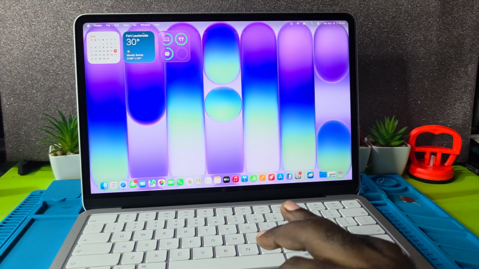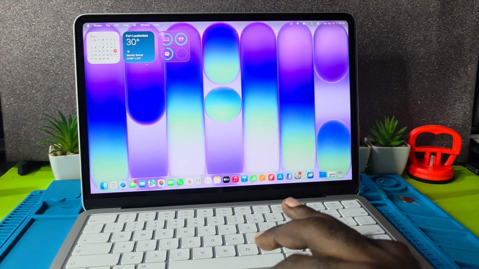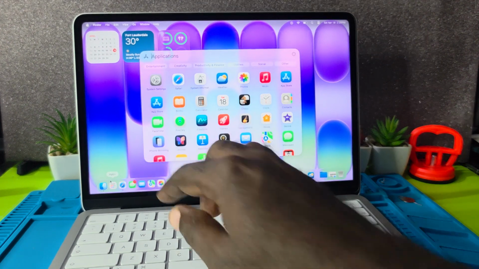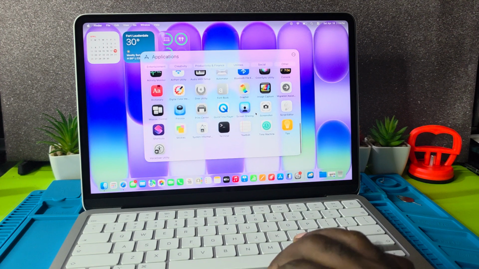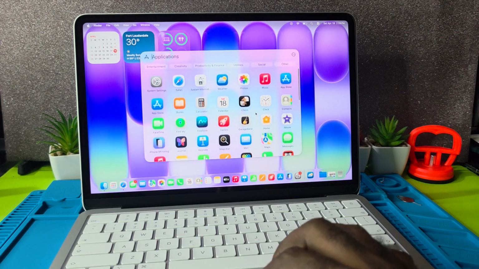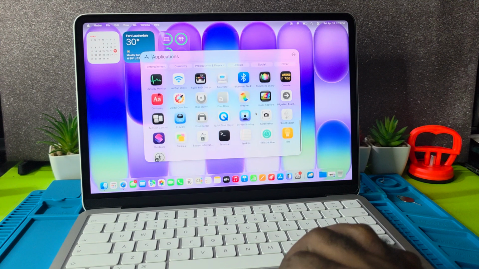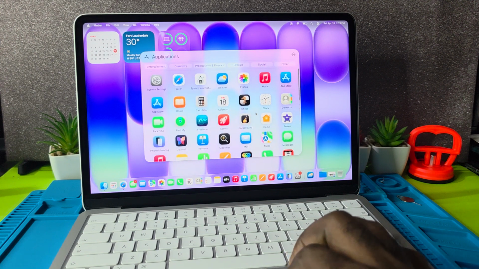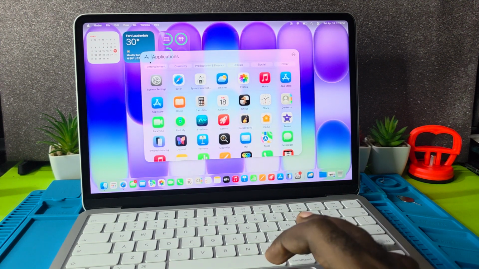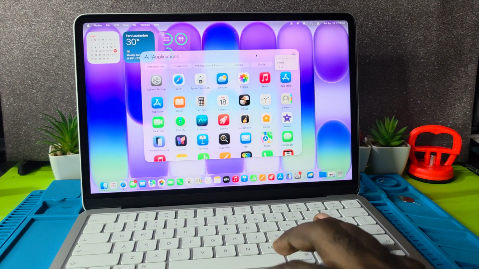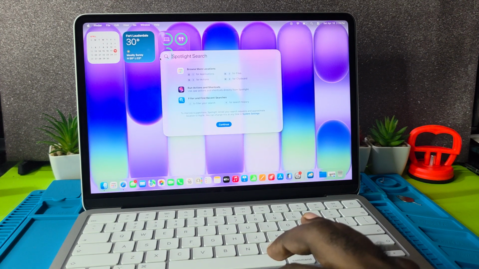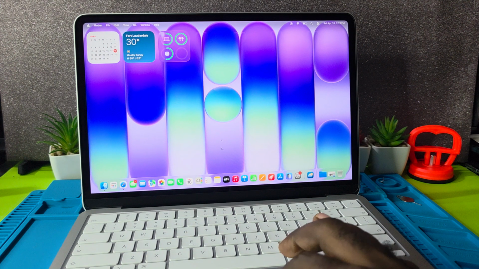Here I have the MacBook Neo and I'm going to show you how to update your apps. Now of course, you can find all of your apps if you tap on apps. It's right down there and it says apps. These are all the apps, usually default stuff that's installed unless you have installed any third-party app. Mine, I haven't installed anything new as yet, but you can see all the default apps there. Now if you're looking for the option to update your apps, there's no option here as it relates to updating your apps.